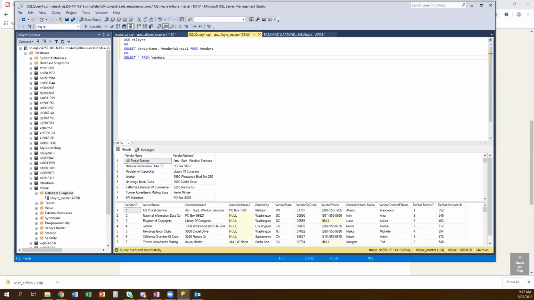Now, SQL Management Studio is going to try to handle that. It's like, well, you did two different select statements, so I'm going to split up your results window. Here is your first select statement, and here's the output from your second select statement. So it will try to accommodate us as much as possible with everything.